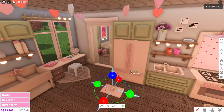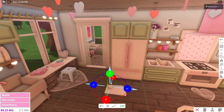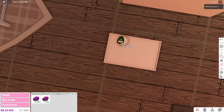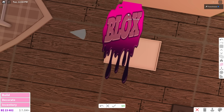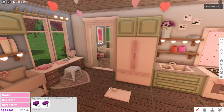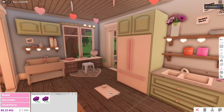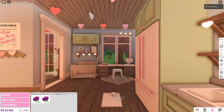Hello guys, it is Editor Noel once again, and I just need to clarify a few things about this hack, just so when you're building it, you don't get confused. So first you have to place down a basic shape, and then you have to put a decal on it, and then make sure to put the code of the decal on it after to see if it's centered. And then once you do that, copy and paste it for how many cookies you want, because the thing is, the decal picture compared to the actual decal is way different to fit the size of the cookie.